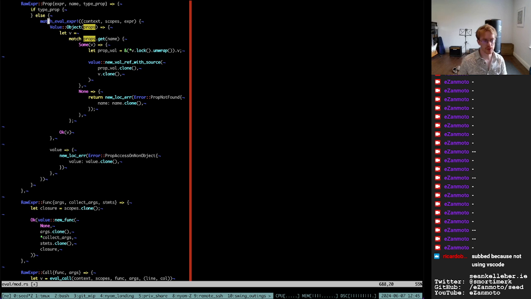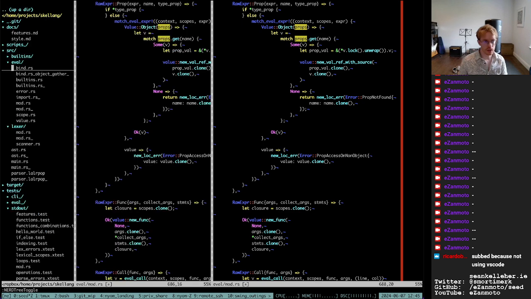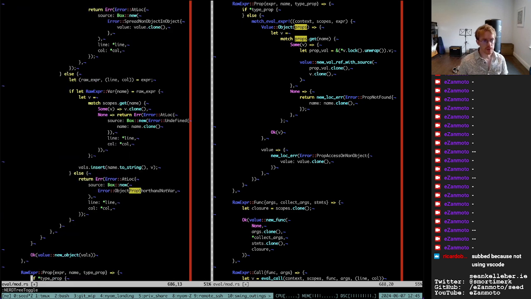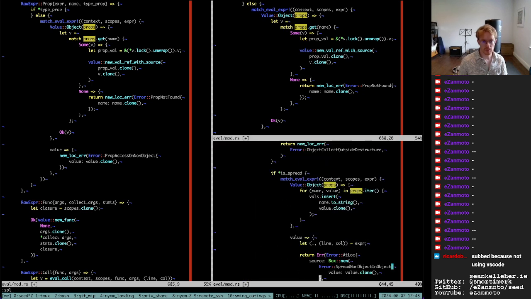And then we'll have another case where if it's a type property, then we'll do a lookup on the type. And it'll be a matter of, let's see, looking up the type methods.